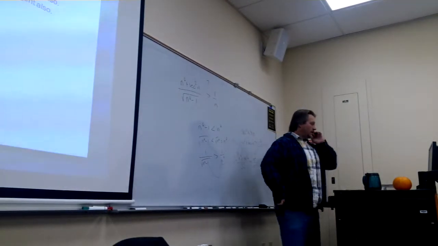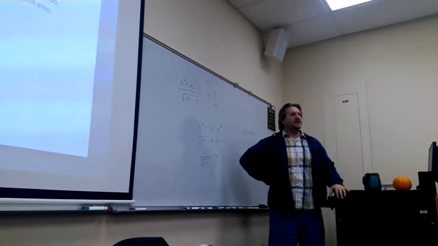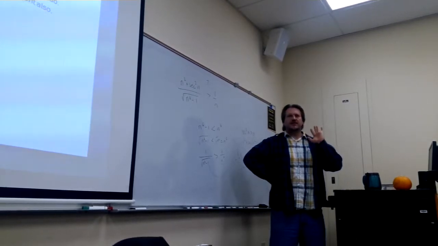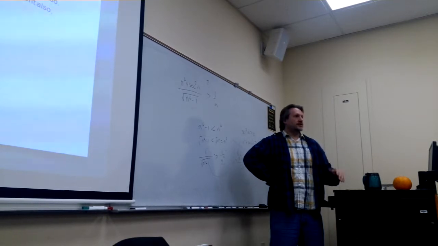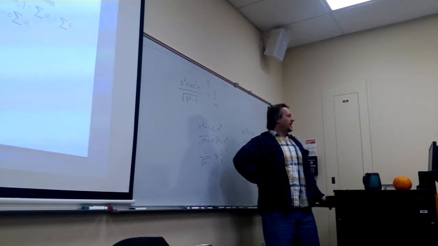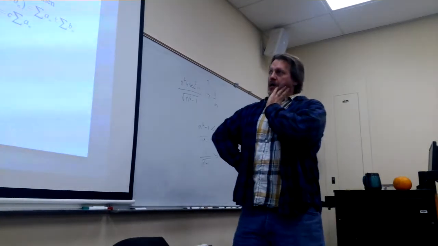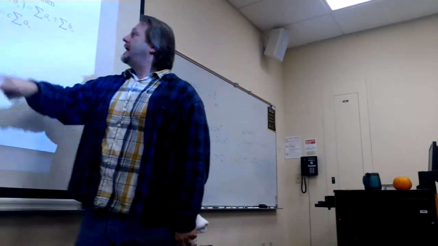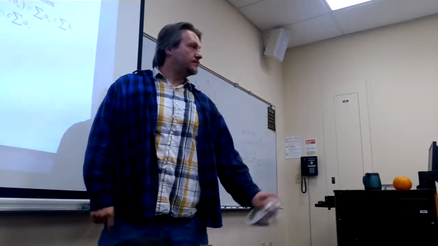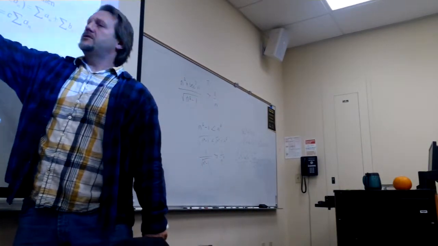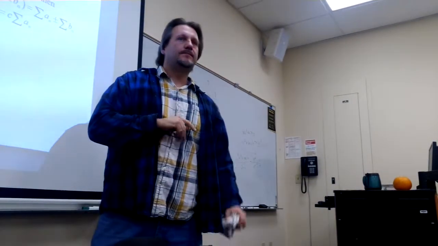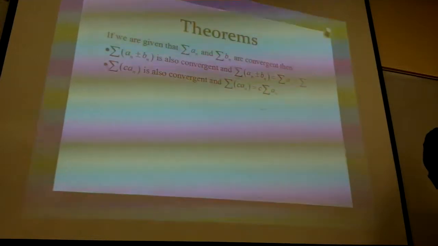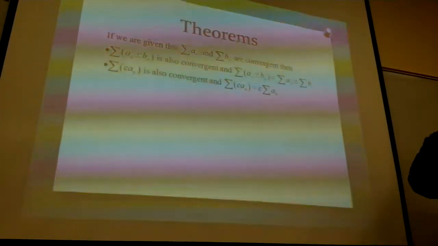Okay. So this is usually the second or third day that you're discussing series. Up until now, we've cleared up a couple of misconceptions, the biggest of which, I think, is the one with the p-series, because I forgot to mention to the students that you have to check those conditions. But now I get to some of the theorems, which are very clearly stated in almost every textbook I've come across. If you've got two convergent series and you add them together, then that result is convergent. And if you multiply a convergent series by a constant, it's still convergent. The proofs of those usually are done with the definitions of convergent series, the epsilon-n limit of the partial sums.